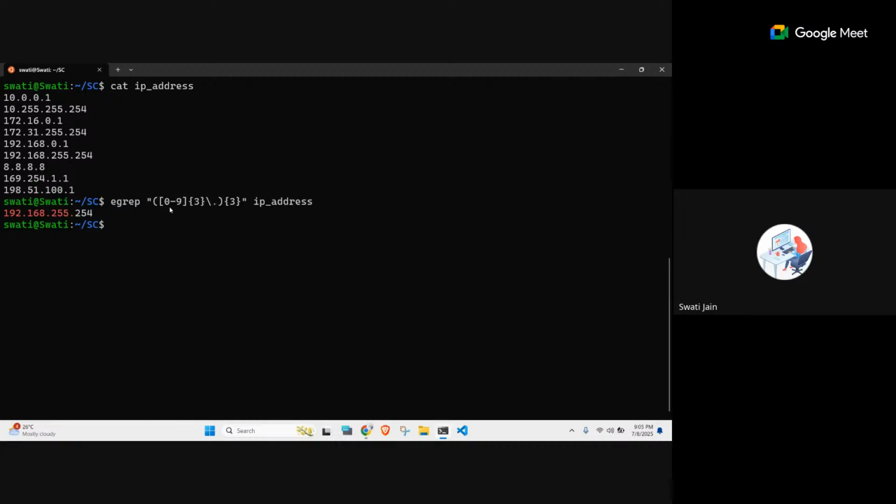This is what grouping does. Here I pasted a pattern that captures anything which is 3 digits followed by a dot. This entire pattern I grouped as one. This is what the bracket does here: it groups this pattern as a single pattern, and then I'm matching it 3 times. I did not do it completely, obviously, but this is just to explain the idea of grouping. I can do it with a single one also.